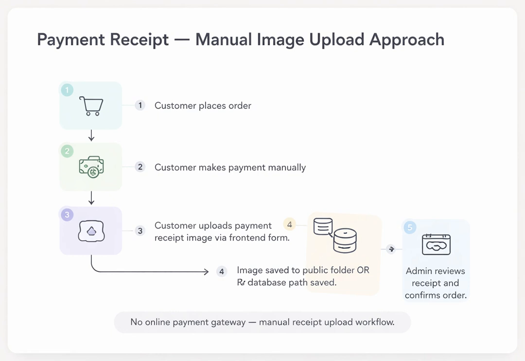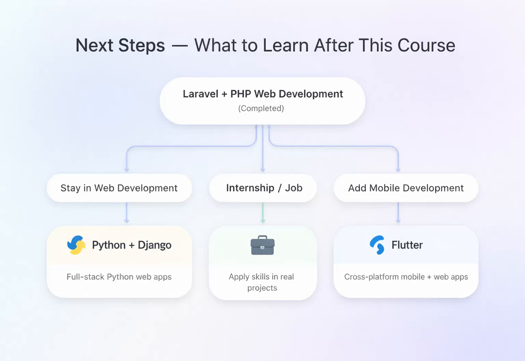It's a simple but practical approach for projects that don't need full payment gateway integration. So what should you do after completing this course? There are a few clear paths. If you want to stay in web development, Python with Django is a strong next step. It's a different ecosystem, but shares many of the same MVC concepts you've already learned.